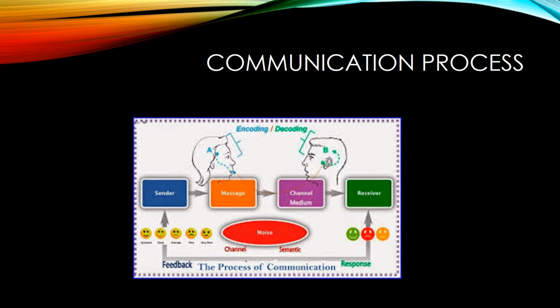The communication process. Here's an example picture of that. You have the sender who encodes the message, and the message is sent either verbal or nonverbal, and the receiver is the one that receives it. He will provide feedback to make sure it is understood by his response. This is called decoding.